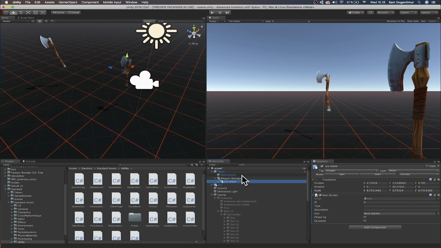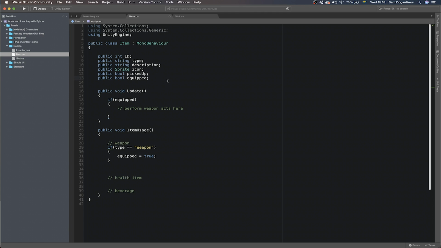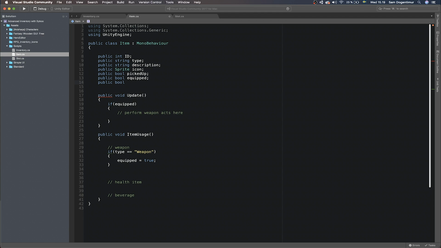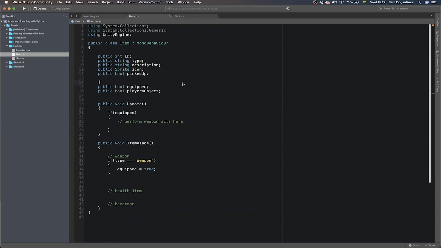And we're going to do the same thing with the axe player, because ID is going to be the field that we compare when we press on the item inside of the inventory in order to enable the game object from the weapon manager. So we can go back to Visual Studio, and in here we're going to create a new boolean and call this player's object. So this basically is going to be checked manually by us on every game object that it is actually in the player's weapon manager. And come to think of it, we can actually jump a few lines down and say hide in inspector for equipped. So we're going to hide this field from the inspector so that we don't confuse this one with this one.